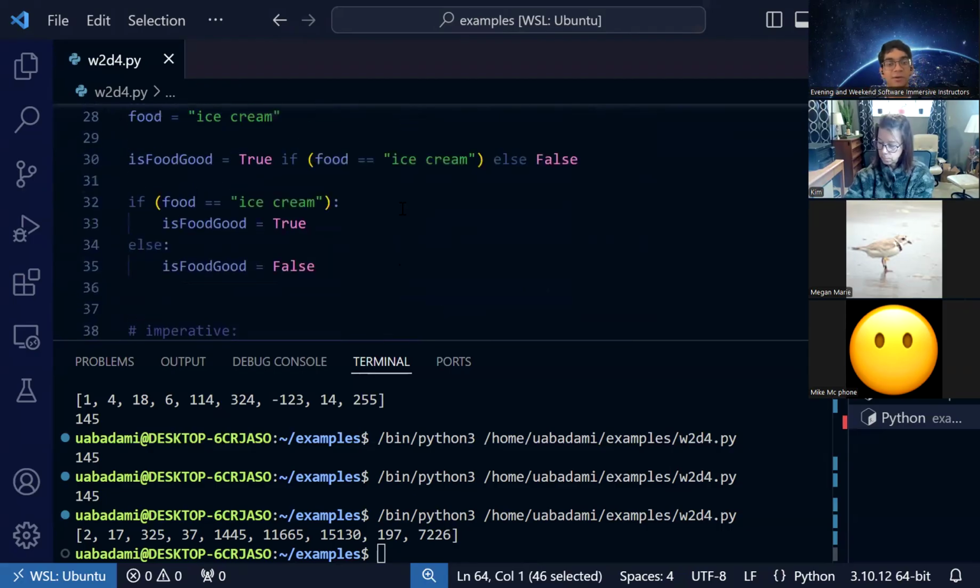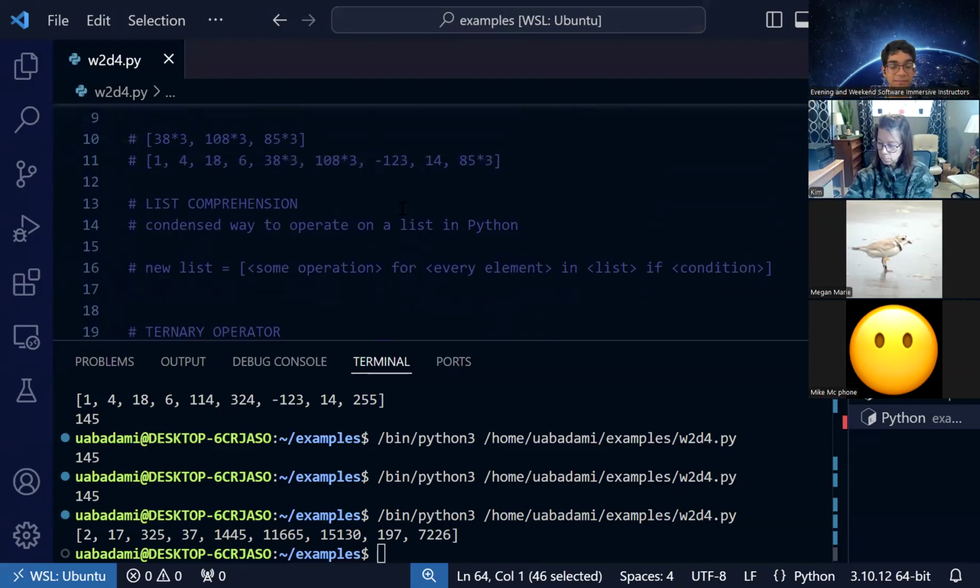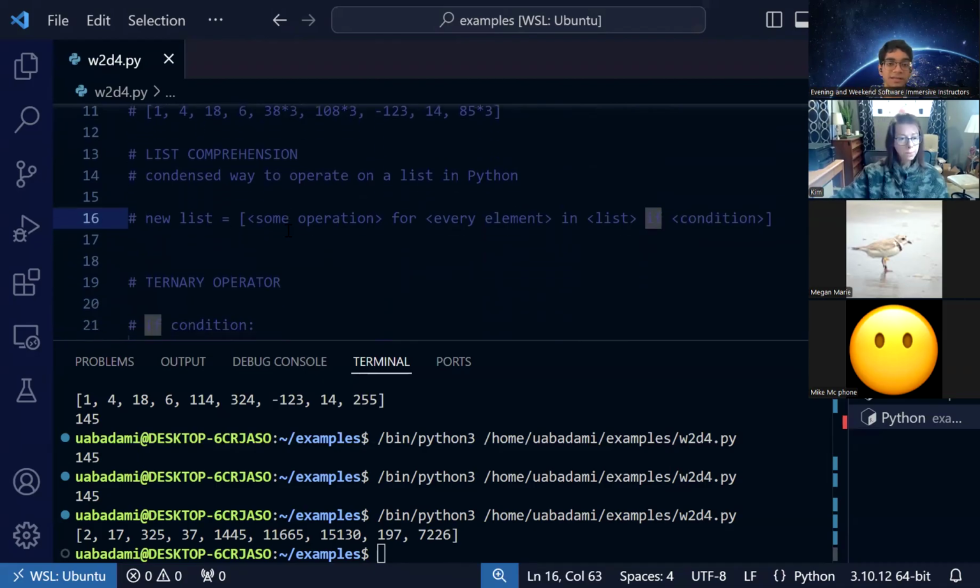Now, let's go back. What is a list comprehension? A list comprehension allows you to iterate over every element in a list and run some operation or some function on it, assuming that a condition is satisfied. Now, as I think one of you asked, and I don't remember who, there are ways to use else statements in list comprehensions.